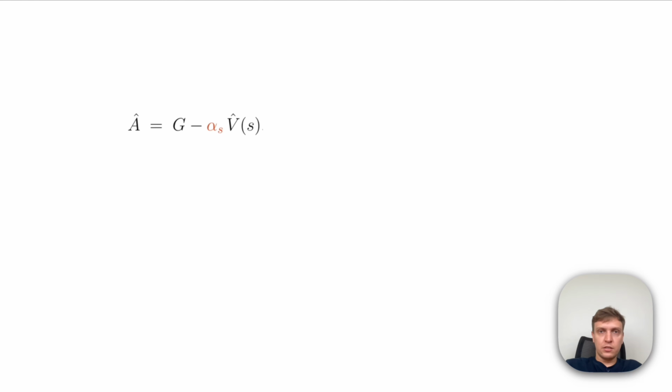So this is the adjusted formula for the Monte Carlo estimation of the advantage that I'm proposing, but we can apply the same logic to the delta. And if you apply the same logic to the delta, it will become different. It's not just a difference of two probabilities anymore. It also includes this reward.